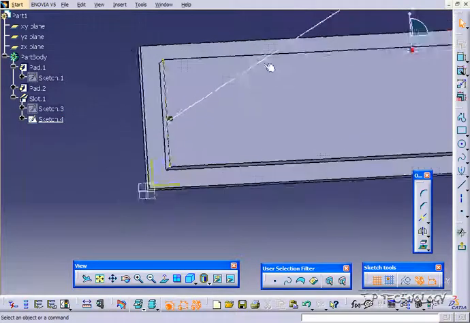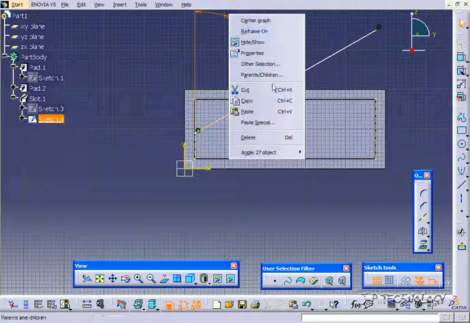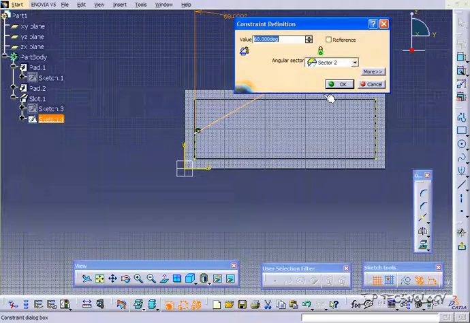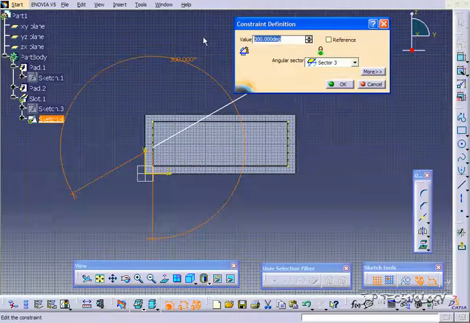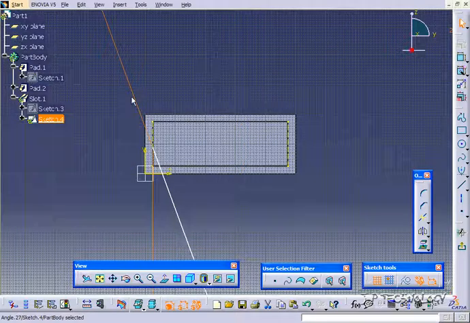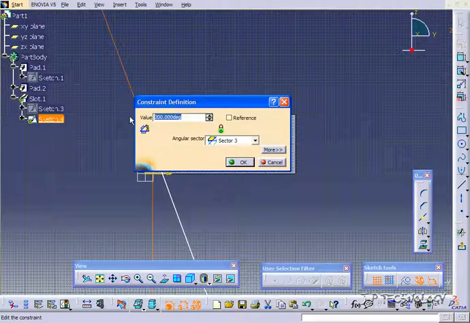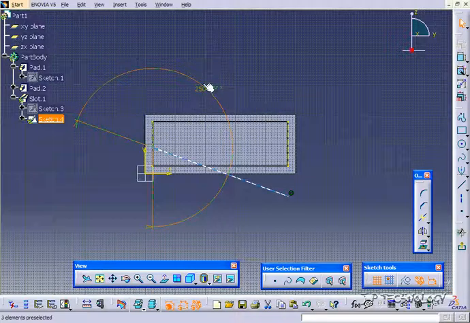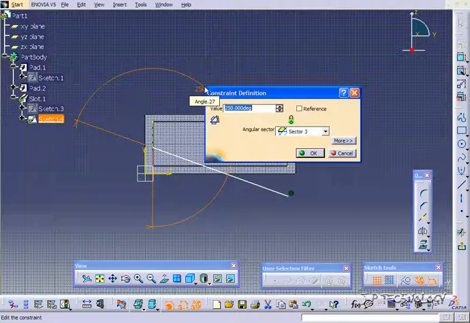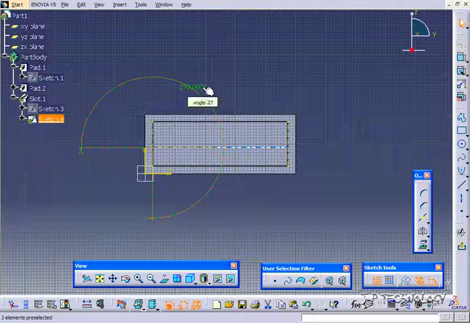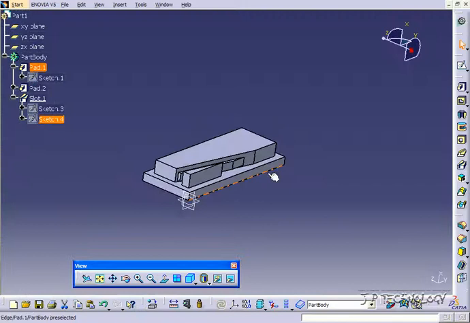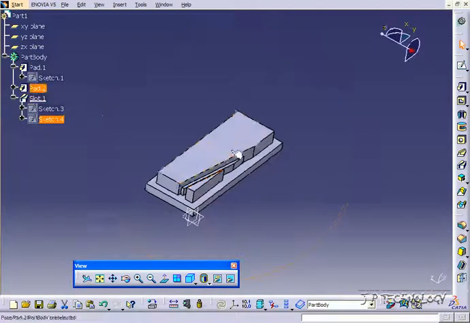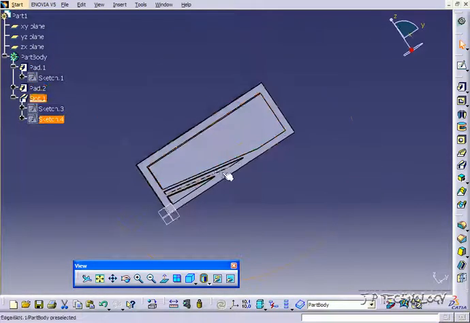Double click on Sketch 4 again. Right click on it, or double click on it, and we'll change the sector. Let's put it to sector 3. And let's try the angle at 200 right now. And that's not going to work, so let's bring it up a little bit more. Let's put it to 250. And bring it up just a little bit more again, so we'll bring it up to 270. Let's put it down a little bit more, 260. And we'll go back, and again, we've cut it on another angle. So you're able to change the path as much as you want.